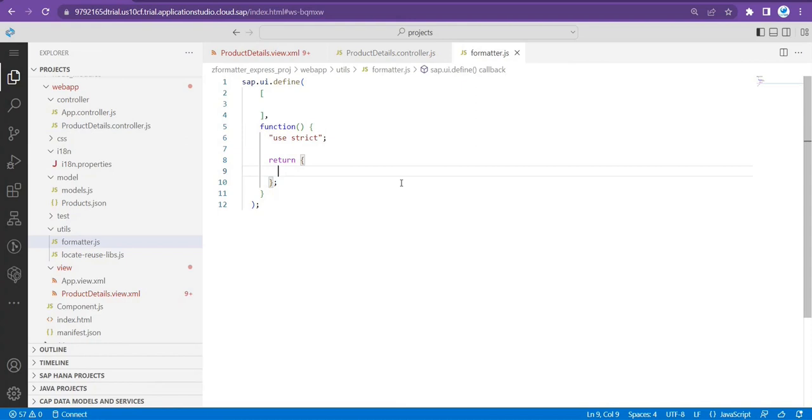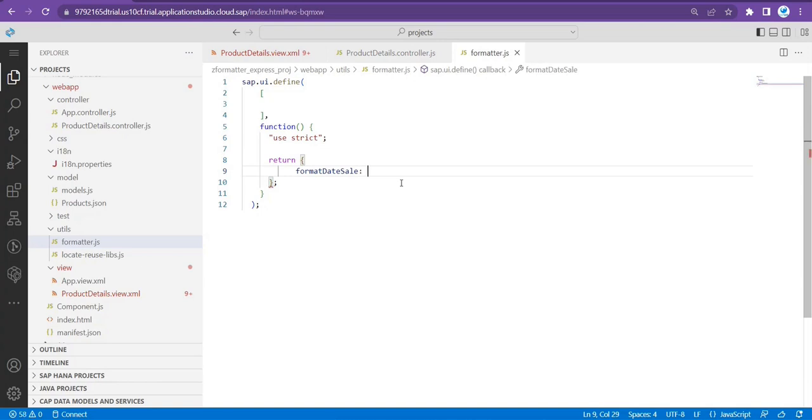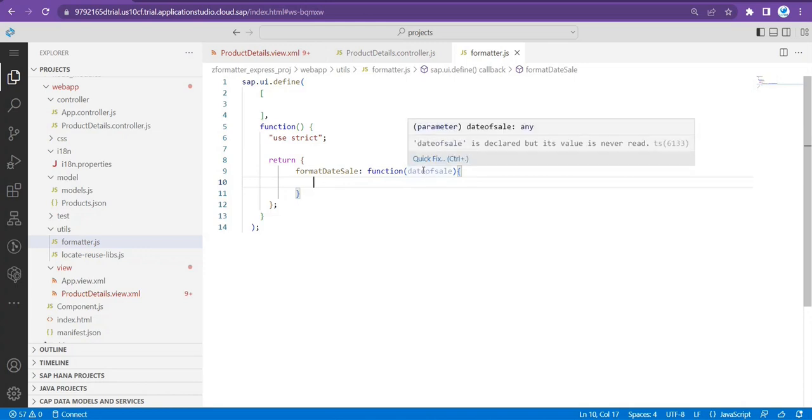Now inside the return, I will add formatDateSale. So this will be my function. This function will carry the date of sale information. So this is the date of sale details. And here we need to write the logic based on the date of sale value, to format the date of sale.